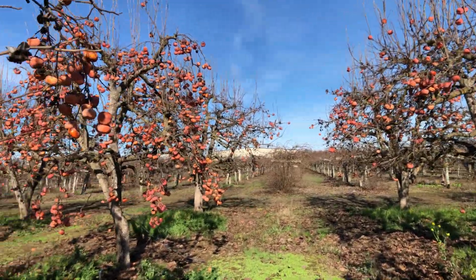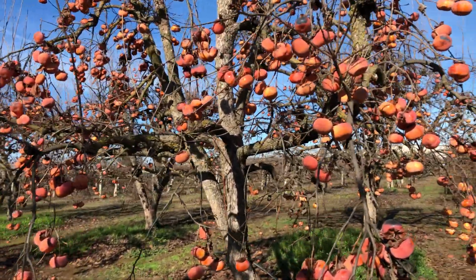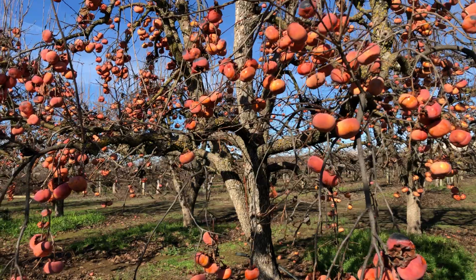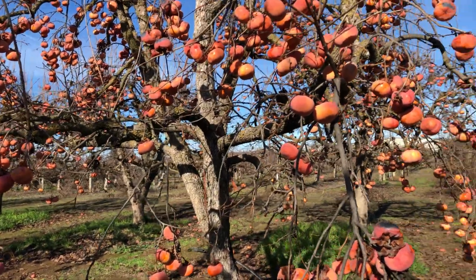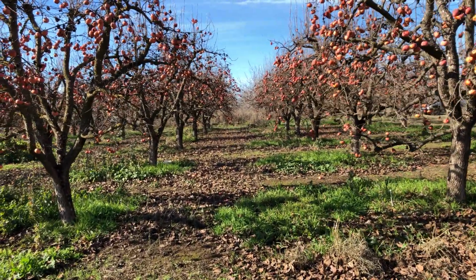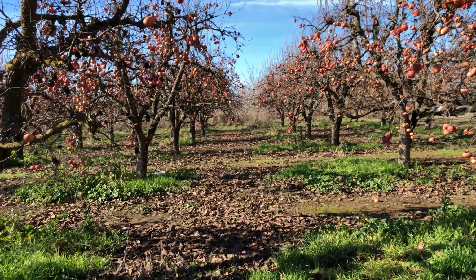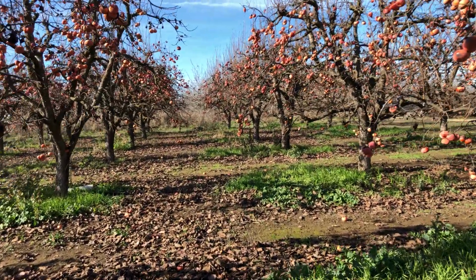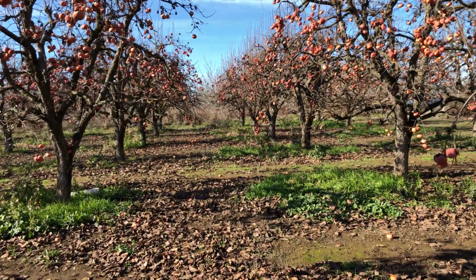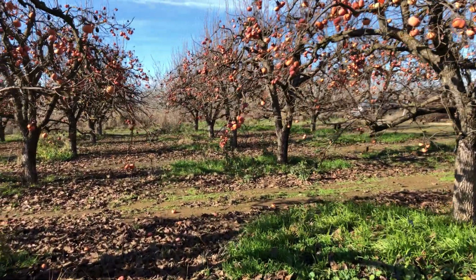I think if we can do a little more thinning of the fruit, like remove these larger bunches or keep it a little thin, you get much better size. But this orchard doesn't get much attention. The rainy season is from mid-November till end of February, and that's when the grass grows pretty heavily in the orchards, because there's not any leaves on the tree, and it's an ideal condition for winter grass to get maximum sun and water to grow.